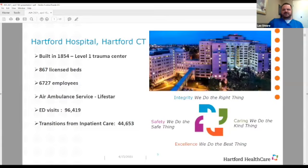Our core values are integrity, caring, safety, and excellence. Everything that my team has done really embodies these core values. We are also a lean facility — we have lean senseis and a whole lean division. I was just part of a Kaizen this morning, the Kaizen kickoff, where you really look at a process, improve it, and look for opportunities to improve. If you're a lean facility, it is so important to embrace that because you can use it to help you get what you need.